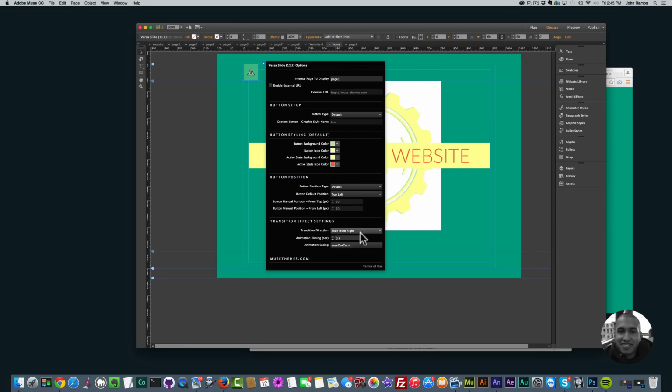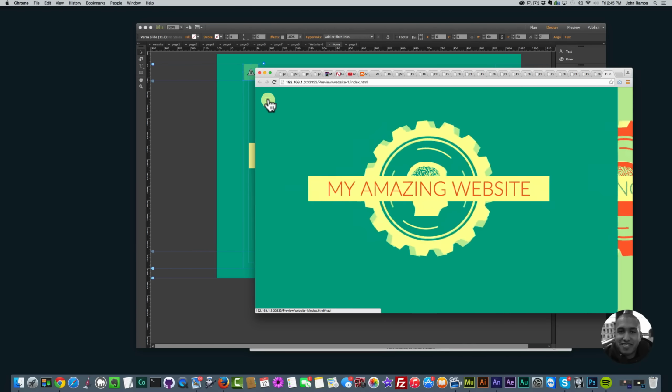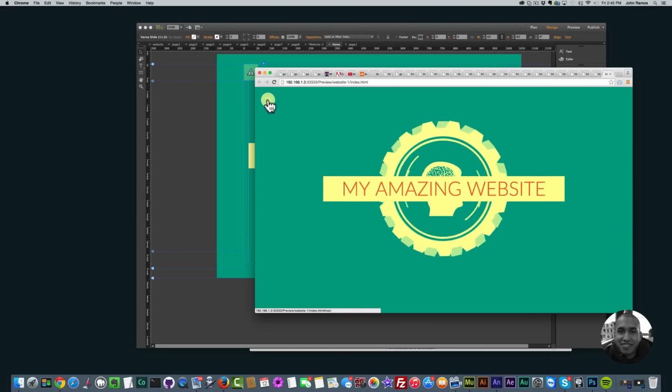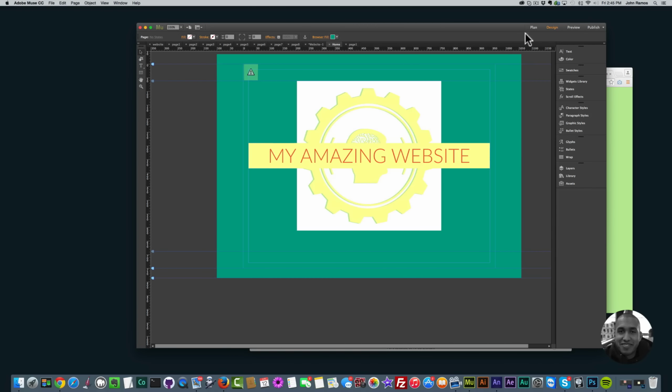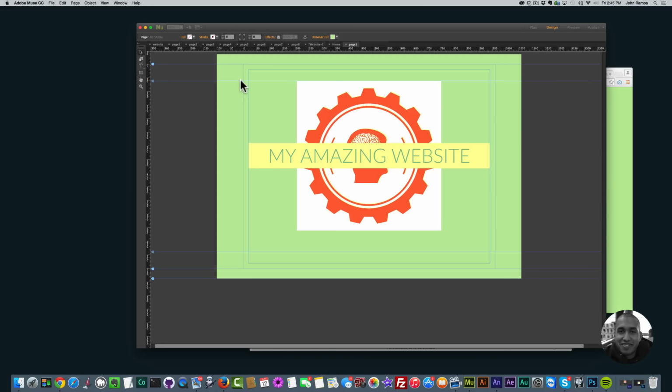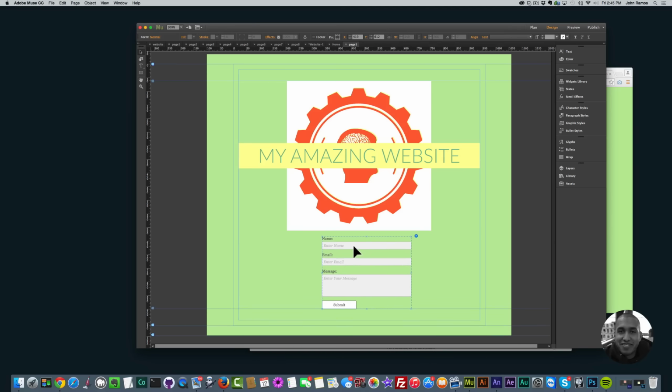And let's try a few other things. Let's try out ease in out circ. Very cool. As you can see, there's a lot of slick animations you can do. I really like this effect. And even on any of the pages, you could have anything you want. I'm just using 2 different color examples, but I can go to Object, Insert Widget, click on Form, click on Simple Contact, and have this other page be a contact form right there.